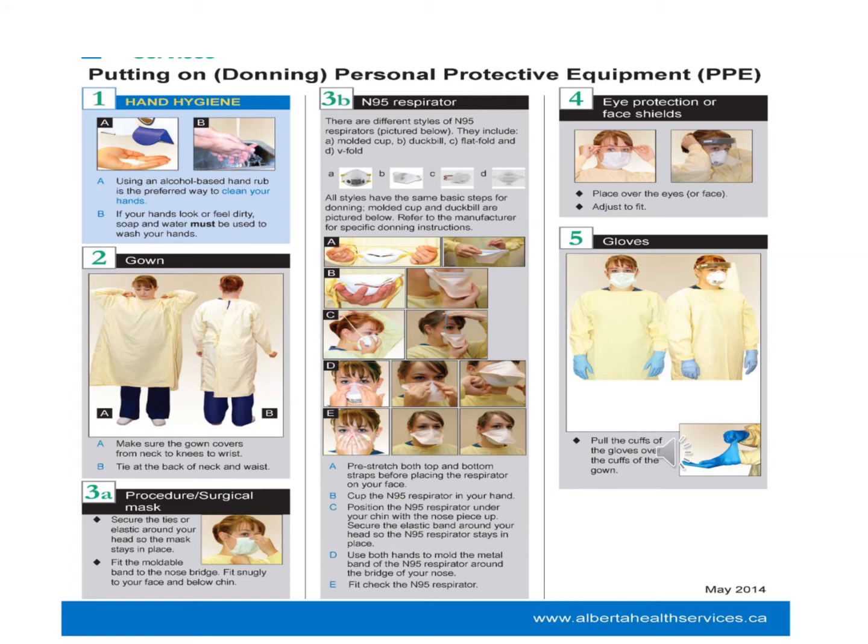And if, according to the spillage, you have to wear respirators, there are different types of respirators, such as N95. Select whichever one is available in your lab or working place, and follow the procedure to wear the N95 respirator. For example, first pre-stretch both the top and bottom straps before placing the respirator onto your face.